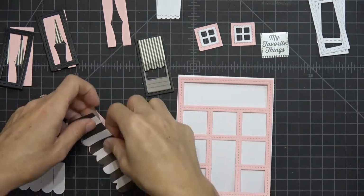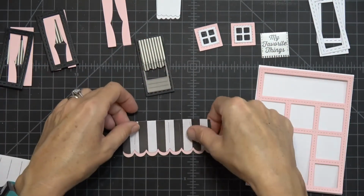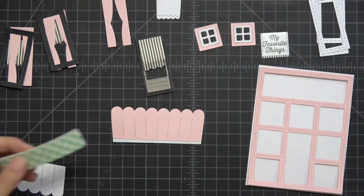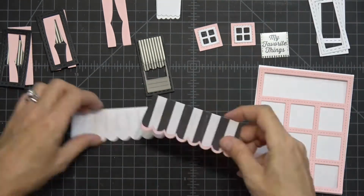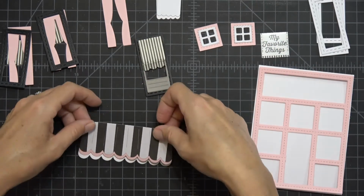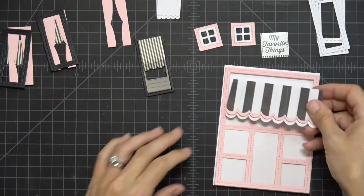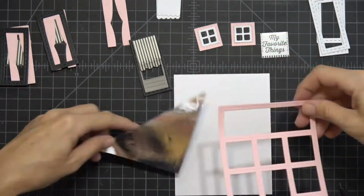Now onto the roof. I'm gonna go ahead and put some adhesive down with my ATG, line it up, take my 3M foam tape and pop it up. And I'm gonna do it again. I give it, I believe, a double pop. There we go. And then put it against that white, so it actually lifts off of the white. And then I'm going to see where I want to put it here on the space.